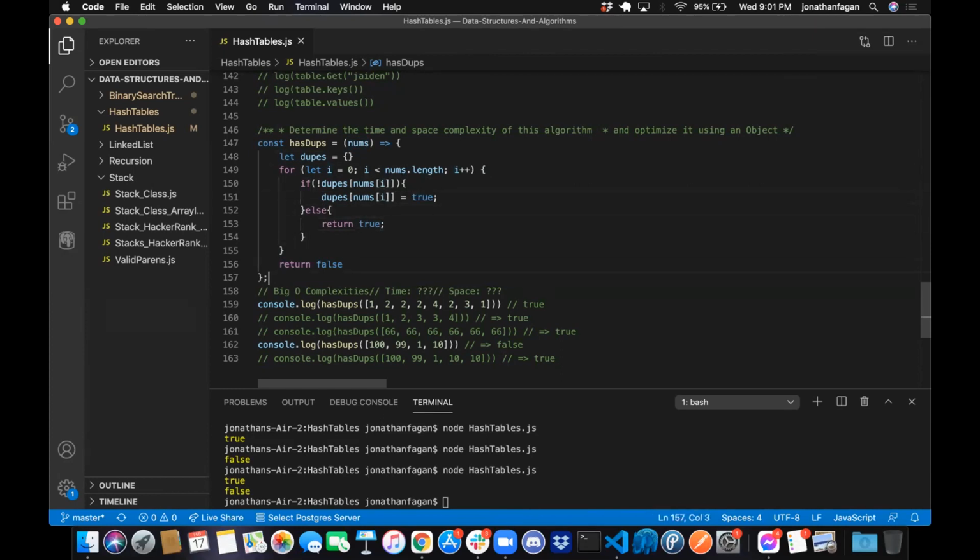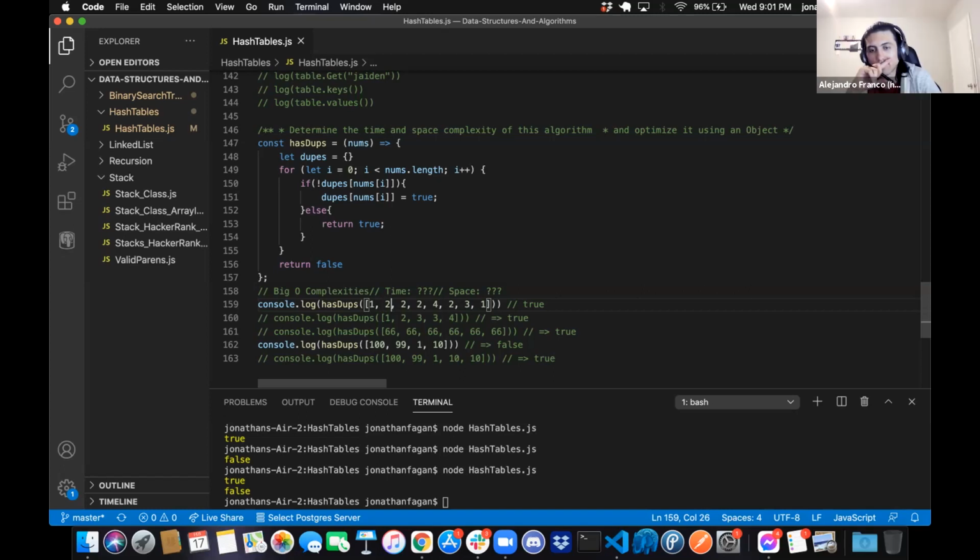So in this case, we start at 1. One is not in the object, so we push 1 into the object. Then we come across 2. We check to see if 2 is in there. 2 is not in there, so we put 2 in there for the first time, and we set the key 2 with the value of true.